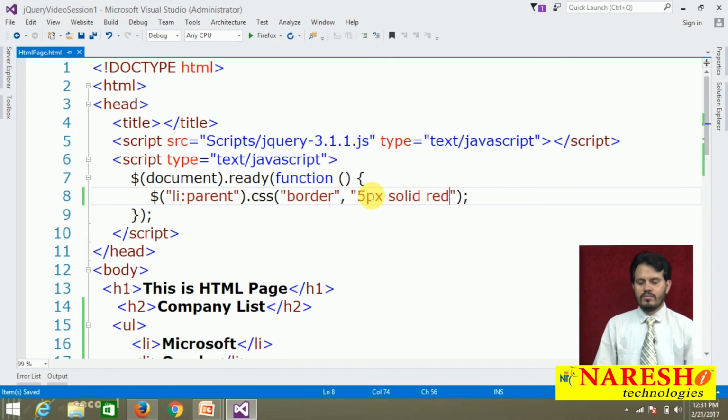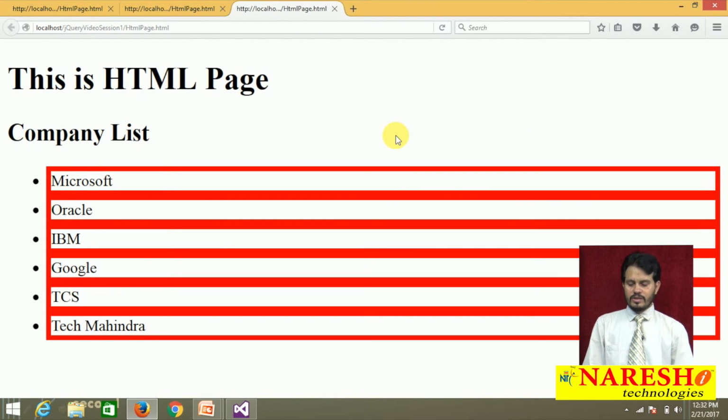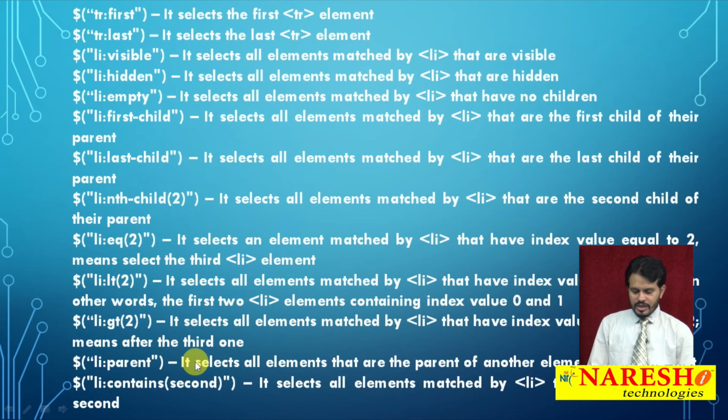Save it, come to the browser window or run from here, view in a browser, and you can see it is applied. All the li colon parent means what is defined here. Observe that it selects all elements that are the parent of another element, including text also, a point to be noted.